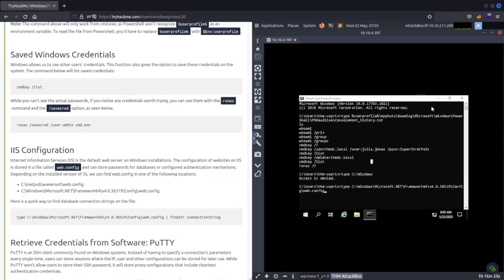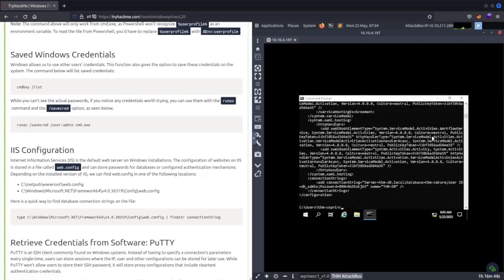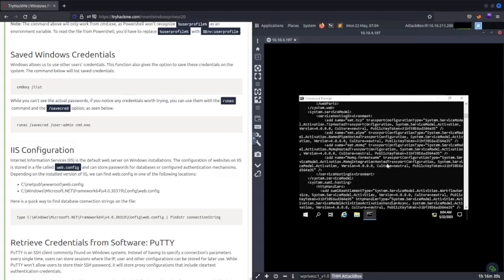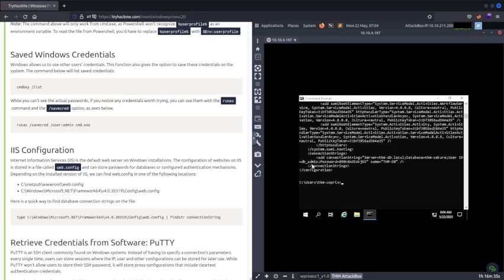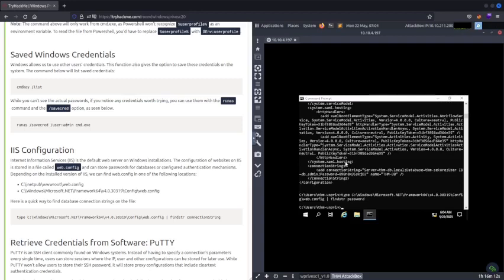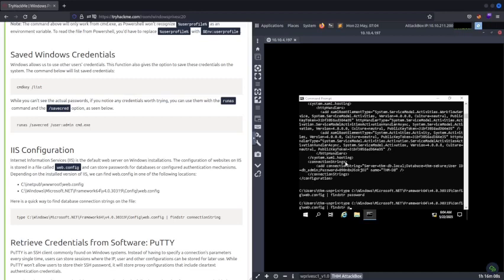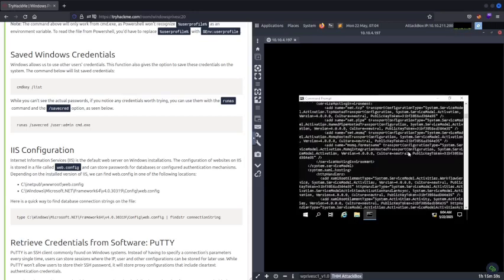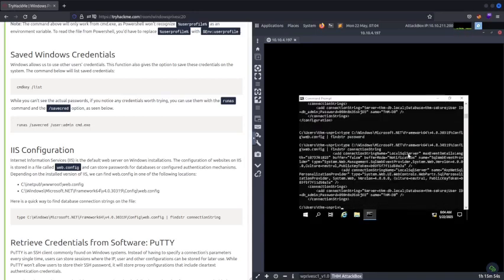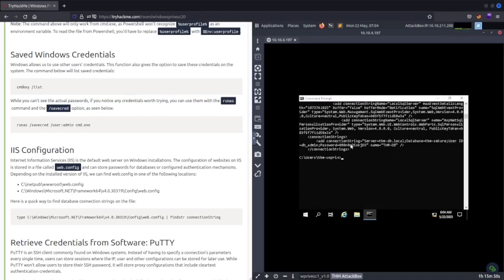Let's do enter. What's happening? Okay, now it's working. We have the configuration file, and the database admin as well as the database password is here. If we follow the command, let's pipe that to findstr password. It shows nothing. What is that? Let's do connection string. We had the same output. So we got the information of this admin and password.